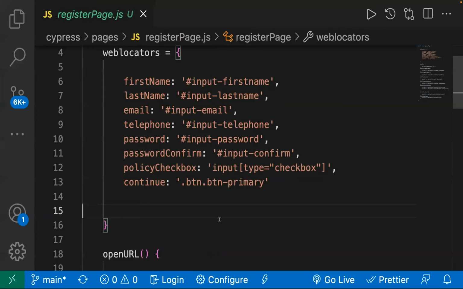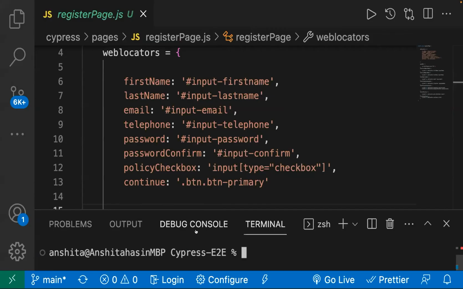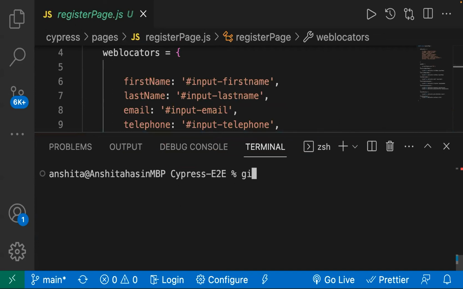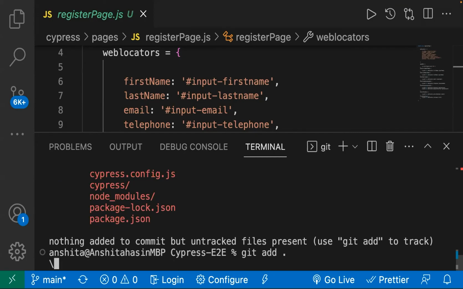So in order to do that, go to your terminal. Let me open the terminal over here. First of all, check whatever files you have added. So we will enter the command git status. It will show you all the files which are not yet committed. They're not yet added on the remote server, but they're there on your local machine. If you want to add all the files, we will use the command git add space dot. As I want to add all the files, I'm using git add dot. But if you want to add some specific files, you can add the file name over here. Okay, so let me add all the files.